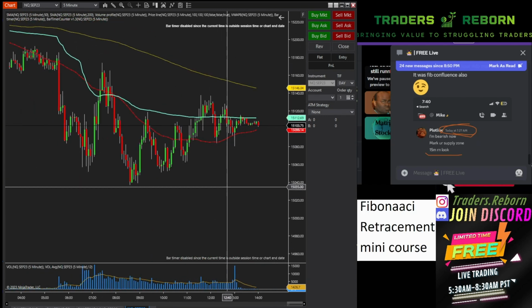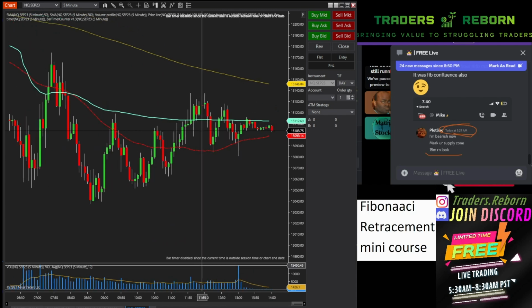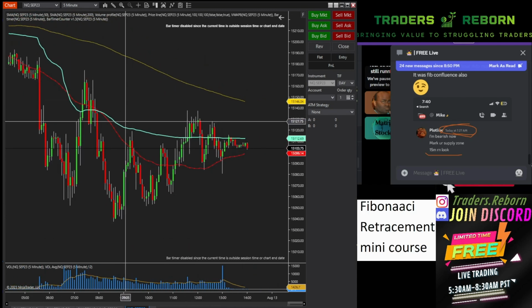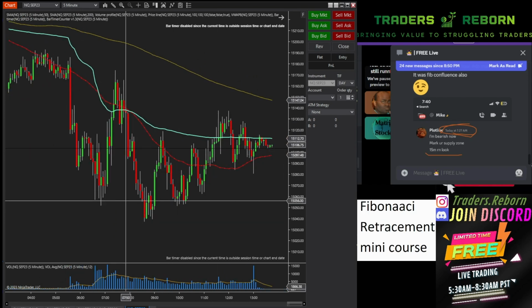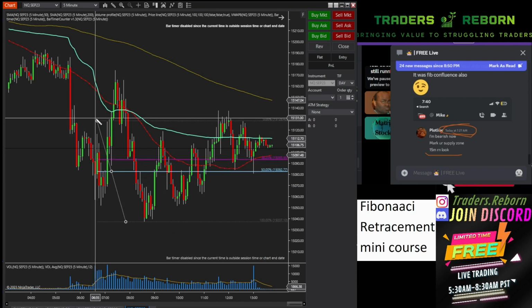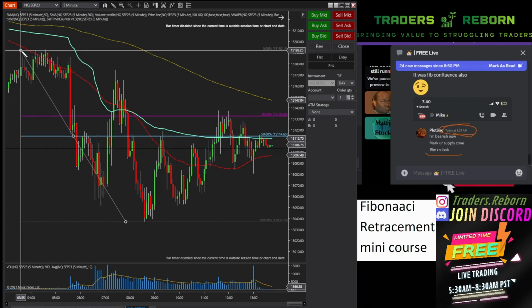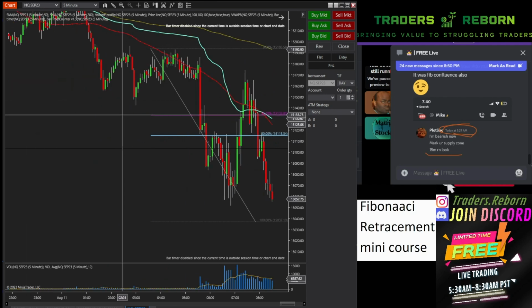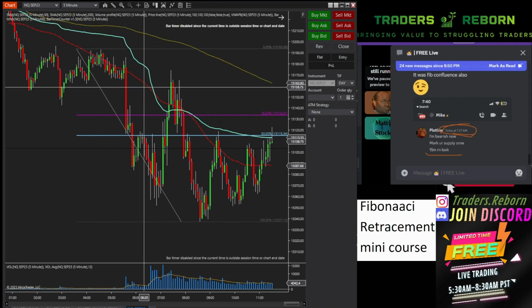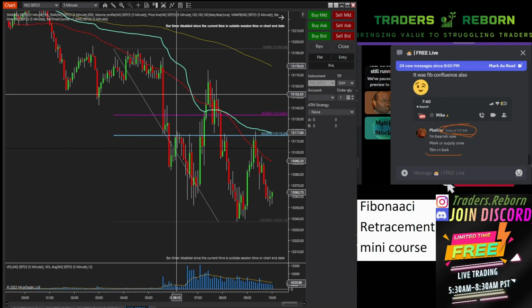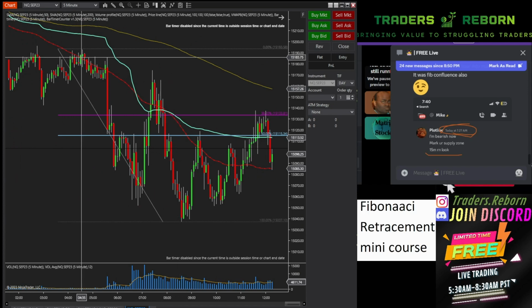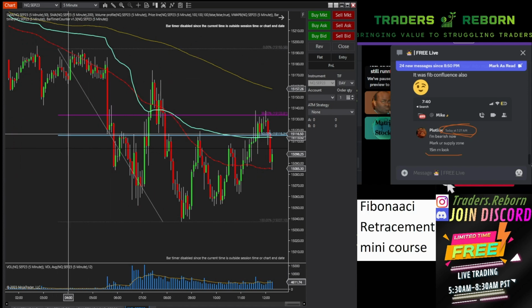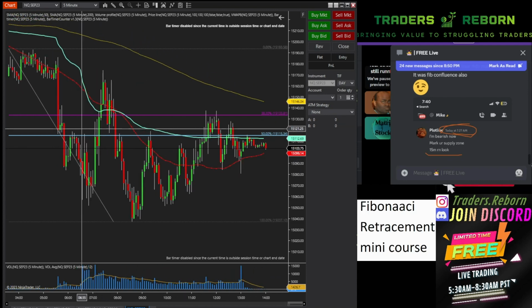Let me see here. Okay, we're gonna zoom up here on the 5 minute. So in this scenario, let's say trend is going down a little bit. What you're gonna do is draw the bottom fib right here to the top of the pivot. It could be here or it could be here. So this is the thing about Fibonacci's: it also depends on what time frame you draw it at. But as you can see here, we started this fib at the low of day, and we brought it up to the high of day in the same session, and we're able to get some reaction.